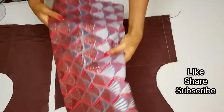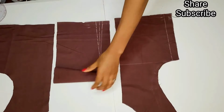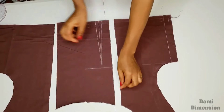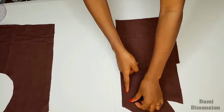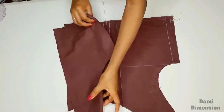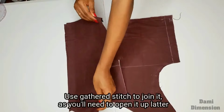And this is going to be the same as the back side as well. The only difference from the back is that it's going to have only one zipper at the center back. So in order to cut the back, I'm going to join these two together like this. All right, and I will join the other one also together so as to eliminate the 2 zipper allowances.